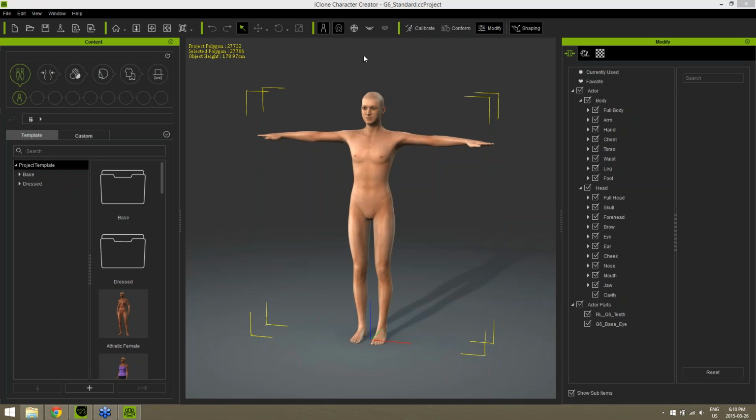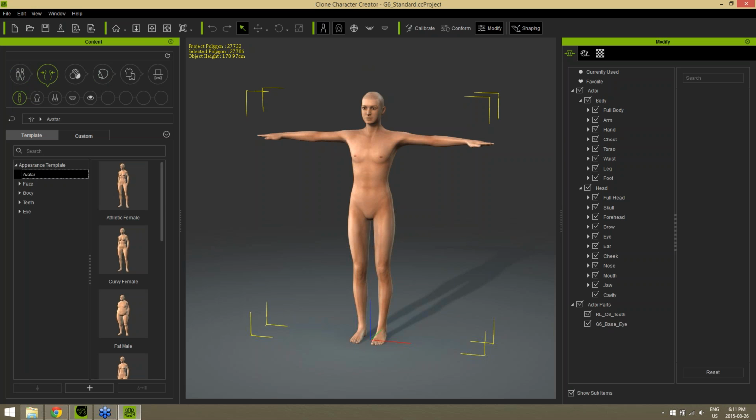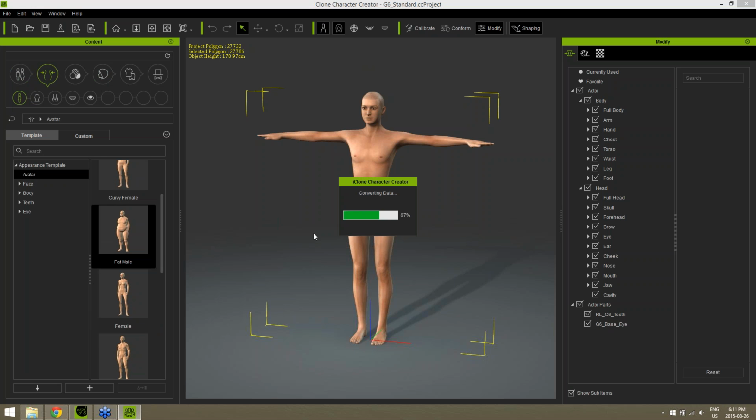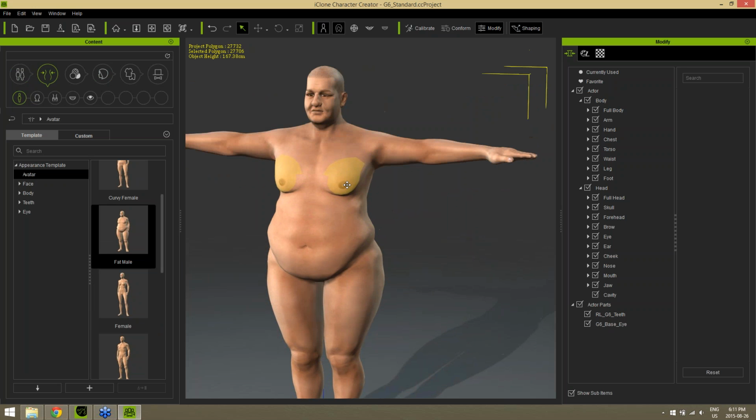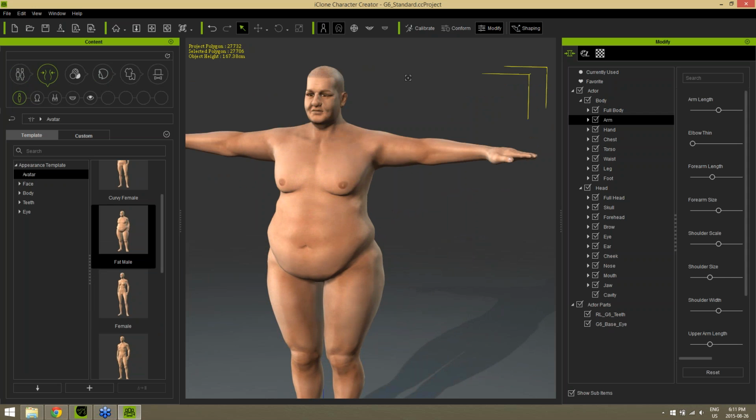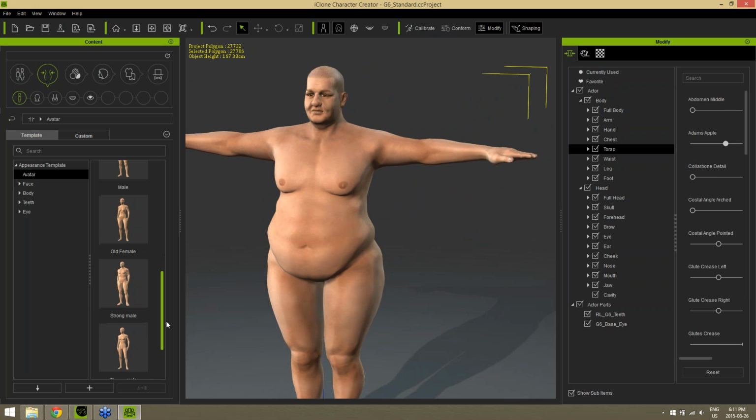But if I have a character here, we have different morphs in our character. I can go to my avatar, and there's a number of different morph bases. Like we have a fat male, for example. You can just click on that, and it'll load up this fat-looking dude, hopefully soon enough. There we go. This is our fat-based character. And then what you can do is change all sorts of different shapes by clicking and dragging certain areas of your character. If you wanted to change them to something more athletic, we can choose the regular male right here.